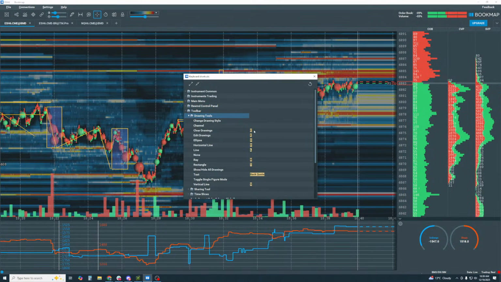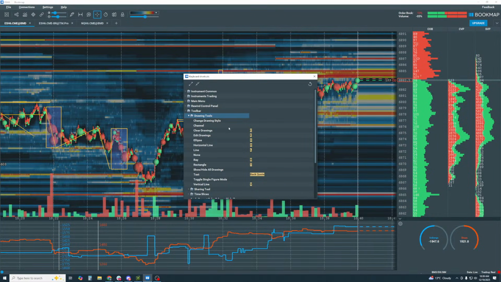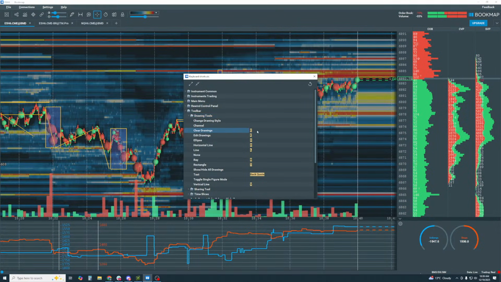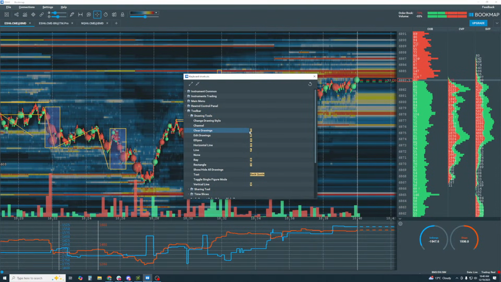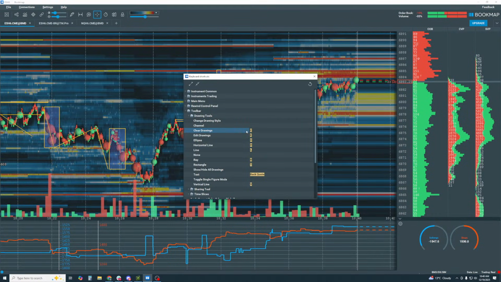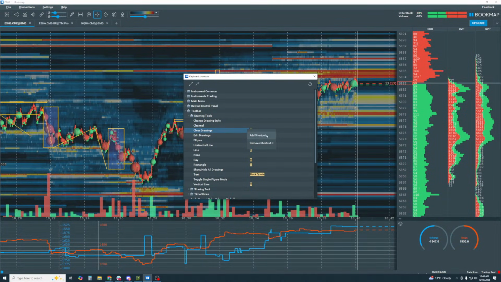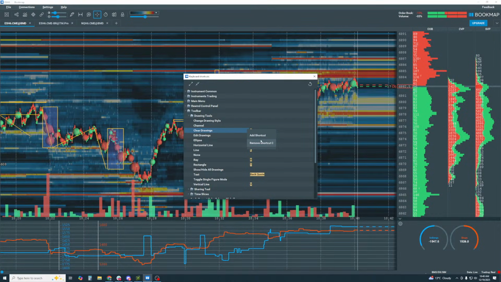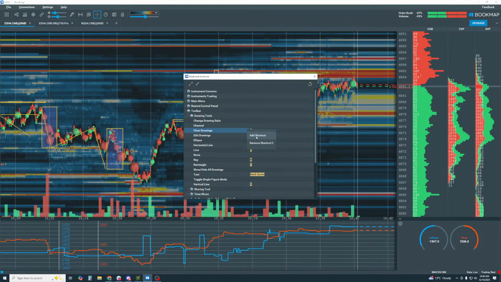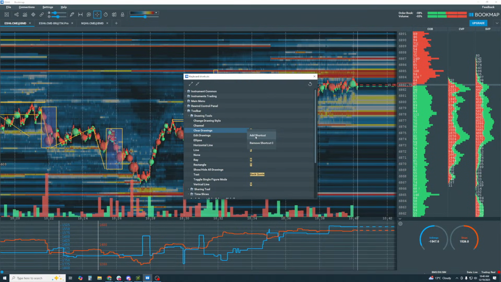Click on that. I just gave them a simple letter in here. So clear drawings, for example, is just the letter C. I hit C and it will clear it. Now, let's right click in here, and that's how you add your shortcut or remove your shortcut. And then just give it a shortcut. You can use two keys as well.